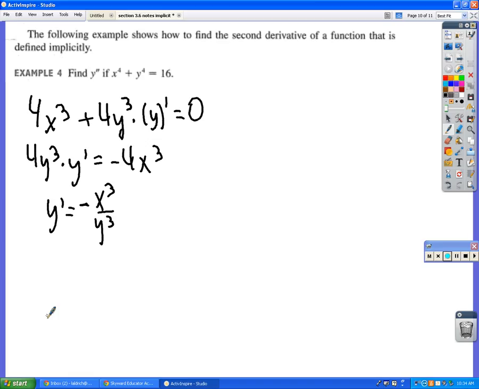Now, hold on, we're going to let Trish finish writing it down. So we have to do the quotient rule. Slow down, we have to use the quotient rule. Yes, we will. Okay, you got it? All right, so now to find the second derivative, we actually have two options. We can do the quotient rule the way it's written, or we can do the product rule if we rewrite it with the negative exponent.